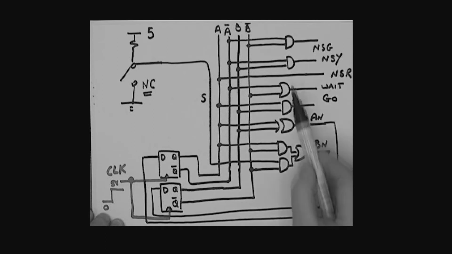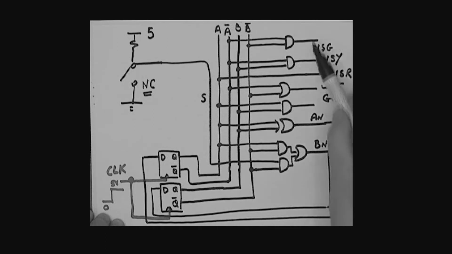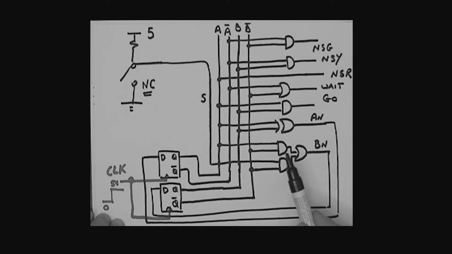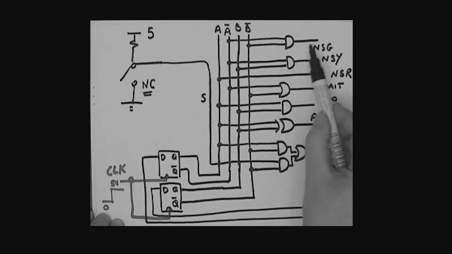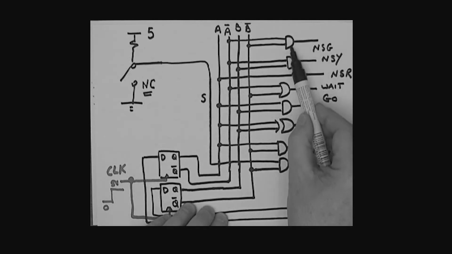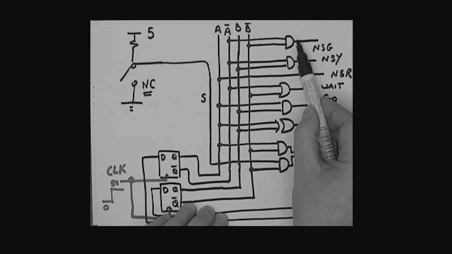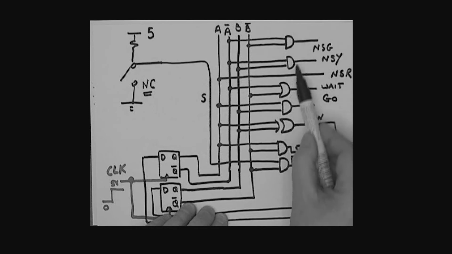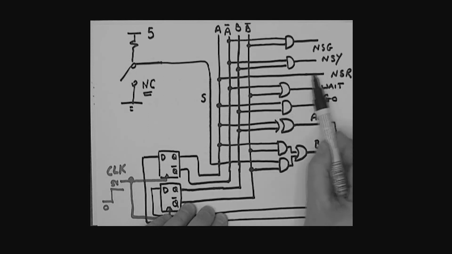The other thing to mention, I suppose, could be in relation to these light outputs here. These in our design are now high acting signals. If we wanted to make them low acting signals, then basically all we need to do here is what? Put an inverter here. It's kind of like putting a bubble here, which makes this into a NAND. Same with this. If you want this signal to be low acting, just invert it. Put a bubble here. It makes this into a NAND. Same with this guy here.